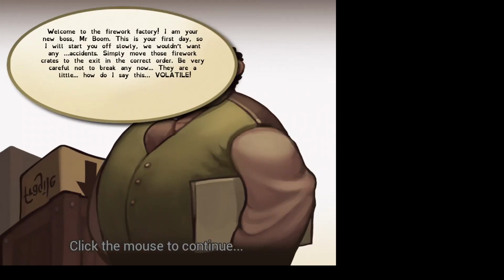I finally got it. Welcome to the Firework Factory. I'm your new boss, Mr. Boom. This is your first day, so I will start off slow. We wouldn't want any accidents. Simply move those firework crates to the exit in the correct order. Be very careful not to break any now. They are a little, how do I say this, volatile.